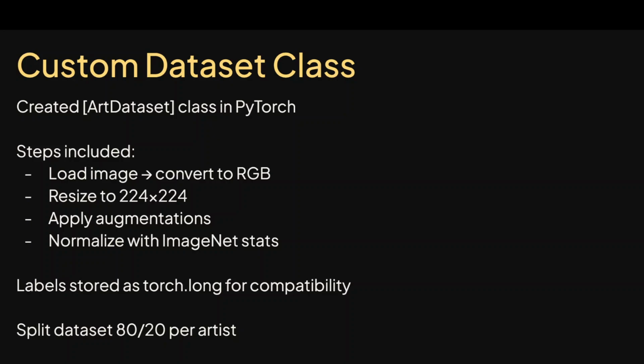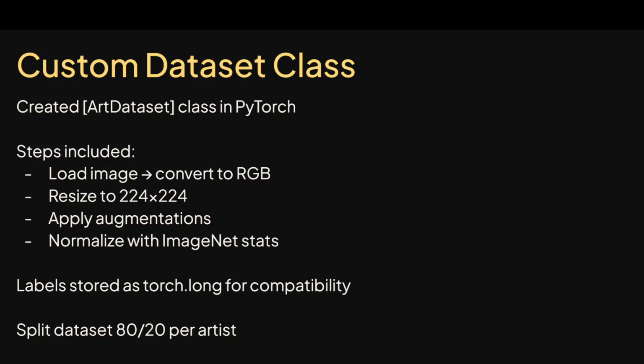Each image was converted to RGB format, assigned a label based on its artist, and stored accordingly in a list. We resized images to 224 by 224, as that is the standard for CNN input, applying data augmentation techniques such as random cropping, rotation, color jitter, horizontal flipping, and Gaussian blurring, all of which we believe are reasonable distortions our CNN may experience in the real world.